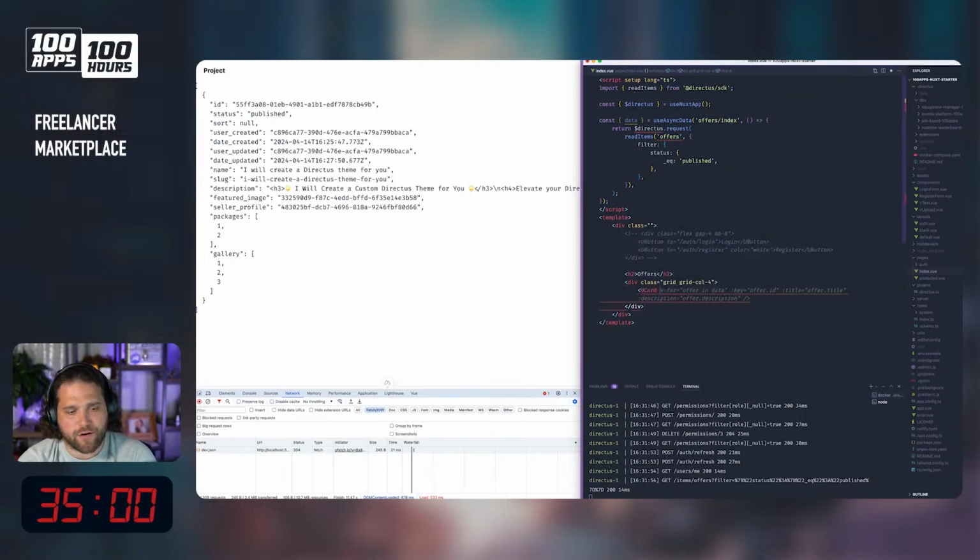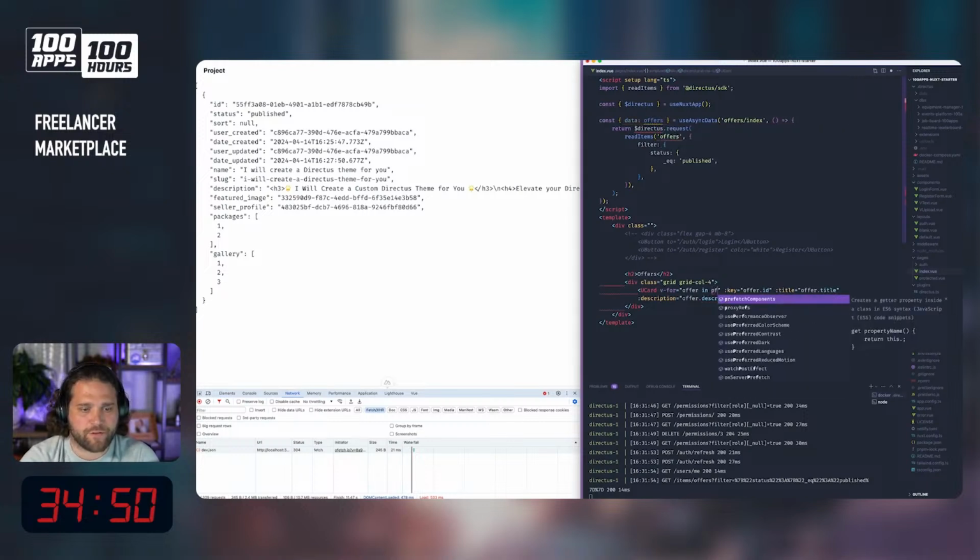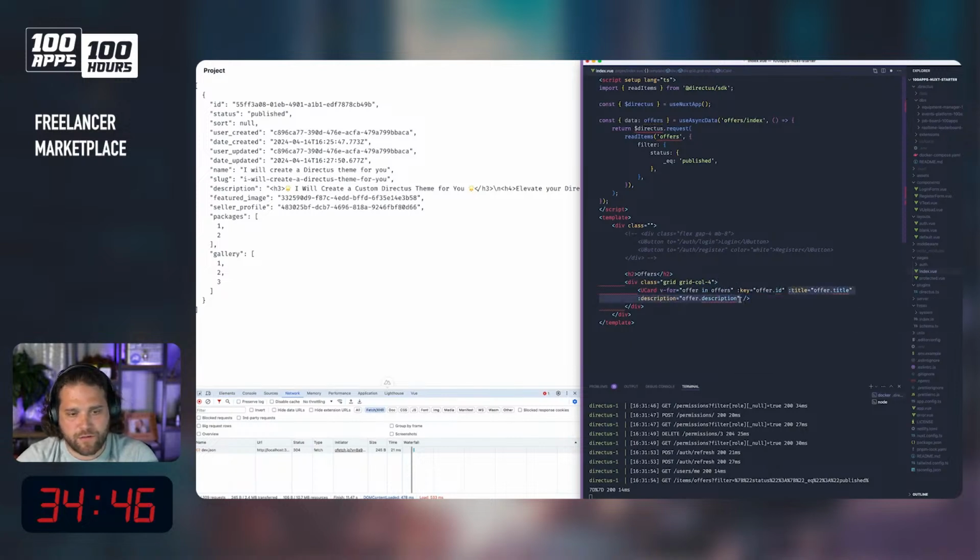And then let's just add a card component. V offer 4. I don't really like any of this. Let's destructure this. This is going to be our offers. Offer in offers. Key. Great. Now within our card, we'll just flesh this out a little bit. We'll wrap that in a Nuxt link.